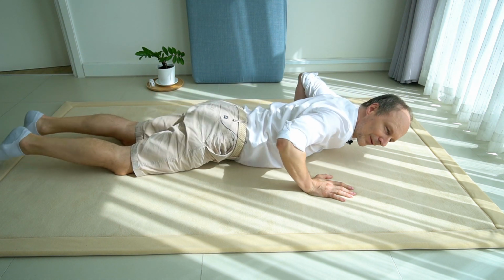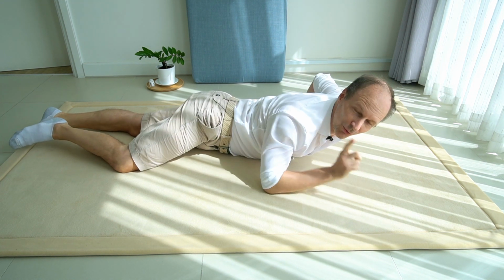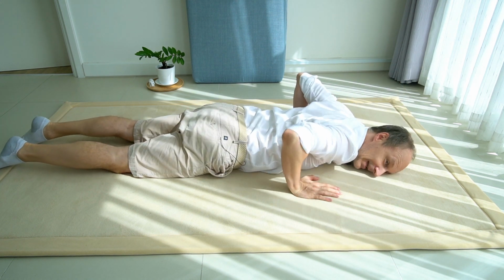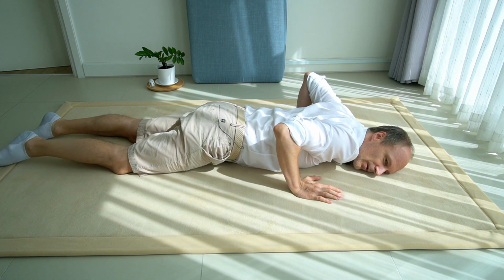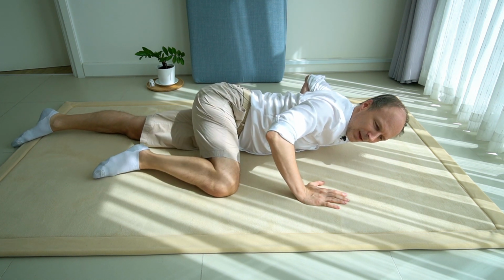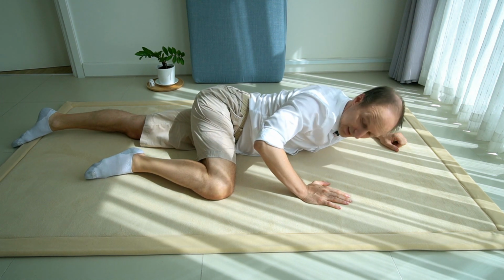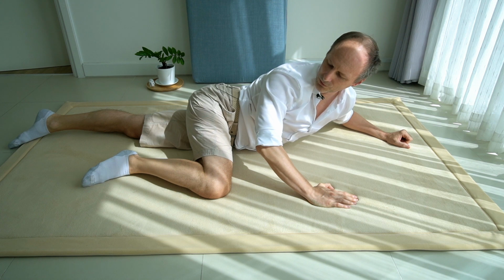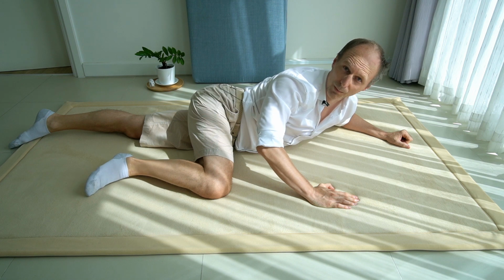We'll now take the path less traveled, or the road not taken. That's the name of the poem, I think. So we will take the other road today. So instead of that, start with drawing up your right knee again. Your right knee up, but lift your head just the same way. But instead of meeting your right knee underneath your arm, lift your head to look over your right arm, to look over the arm to your knee.